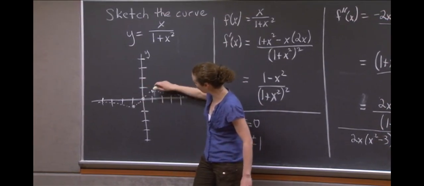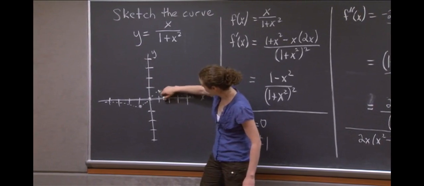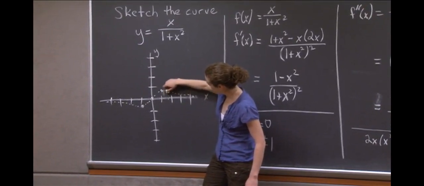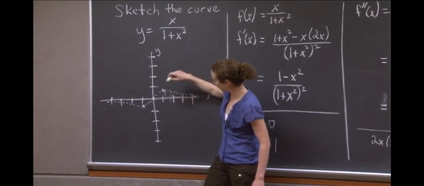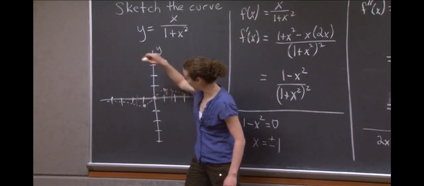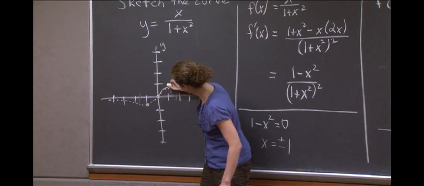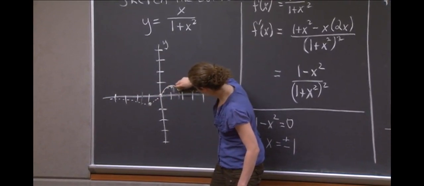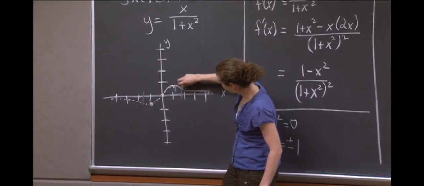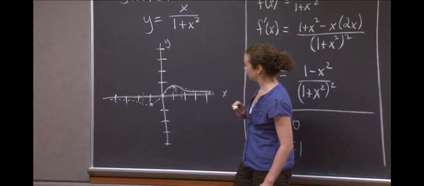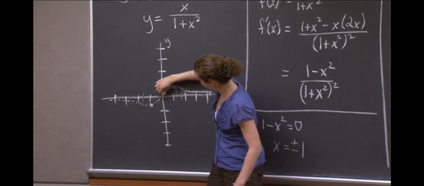So let me point out this is a change in concavity, maybe right about in this x region we want to change concavity, and in this x region we want to change concavity. So the graph will look something like going up, going down, and then I've tried to represent the change in concavity, changing that direction there.